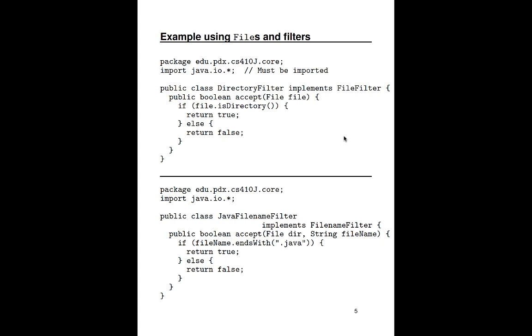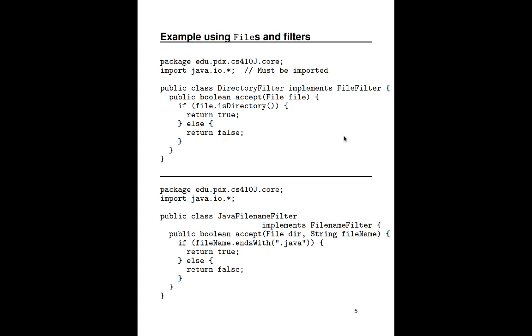Let's see how these interfaces are used in action. At the top of the slide, we have an example of a FileFilter. This is a class called DirectoryFilter that implements the FileFilter interface. Because it implements FileFilter and it is not an abstract class, it must provide an implementation of the accept method. And this method simply returns whether or not the file that is provided to the accept method is a directory.